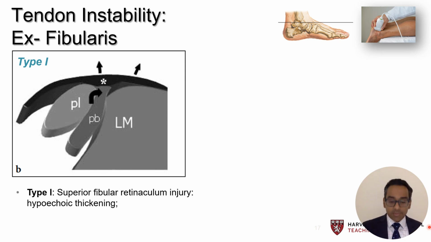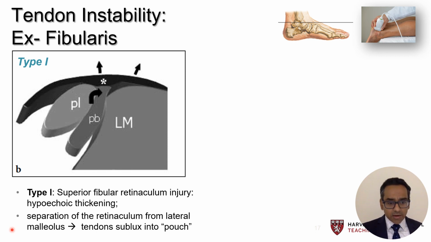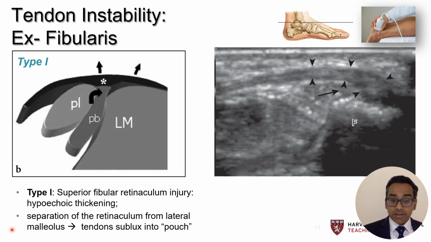A type 1 injury is usually when you have an injury to the superficial peroneal retinaculum. You'll get diffuse hypoechoic thickening of the area, and basically a little pouch will be created because the retinaculum will peel off slightly. That's what we see here. This is the superficial peroneal retinaculum, and instead of it being nicely tacked down to the bone right here on the fibula, there's this little gap that was created because the retinaculum peeled off. Into that gap is sitting the peroneus brevis tendon.